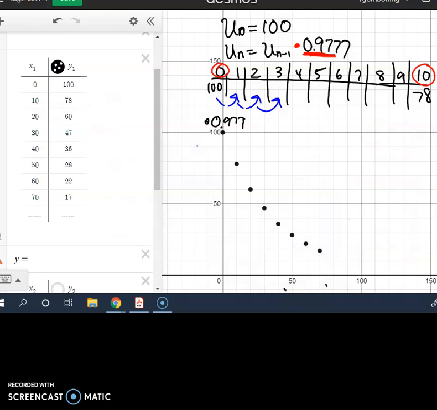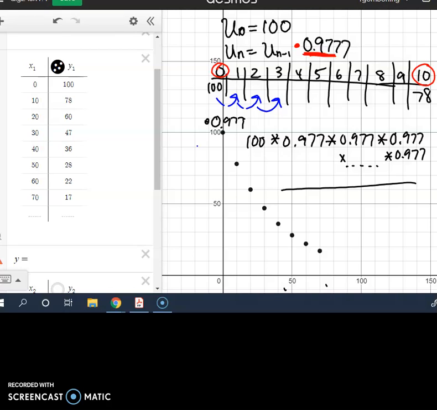And so what I'd like you to do is think about if I take the 100, if I would multiply by 0.9777, and then by another 0.9777, and another one, and if I keep doing that a total of 10 times, what is a faster way of going from here to here to check to see if I have the right answer? Go ahead and turn the video back on when you think you figured it out. Check it to see if you put in whatever that shortcut is. Put it in, see if you actually end up with 78.